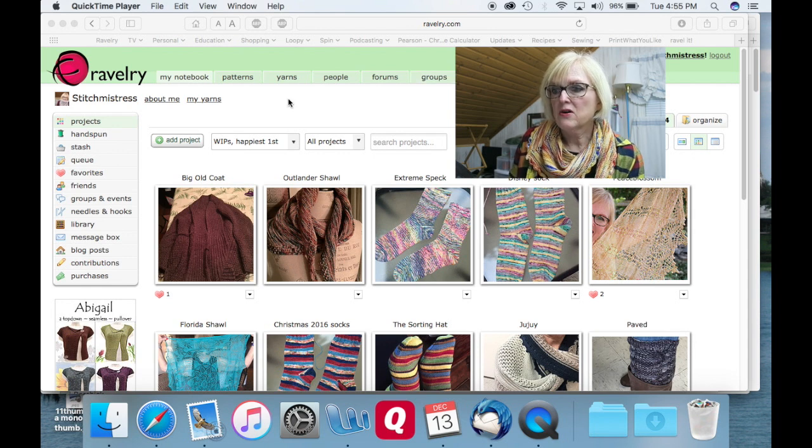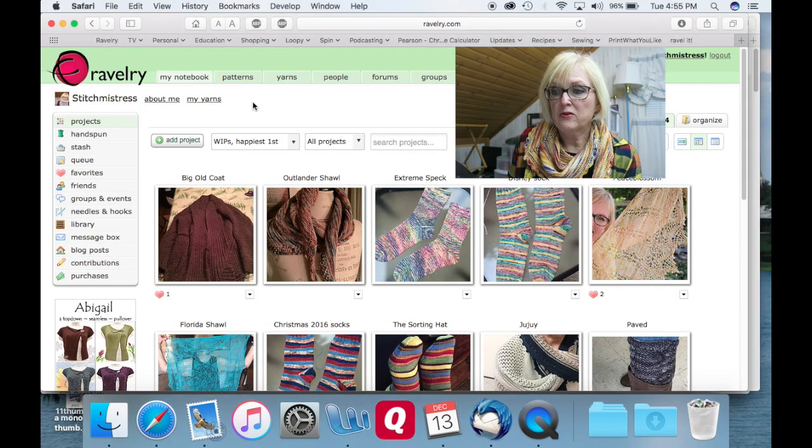Okay, so I'm starting at my notebook. At the top, when you log into Ravelry, you see all these tabs up here, if you see my cursor. We have my notebook, patterns, yarns, people, forums, groups, and other tabs. I'm on my notebook, and this is where all my projects live.